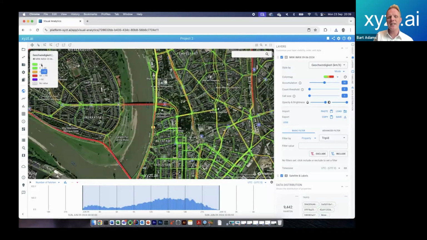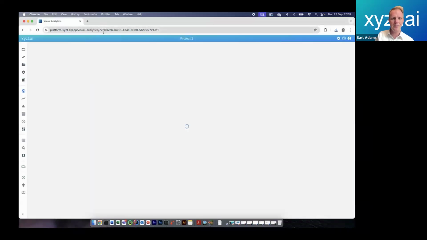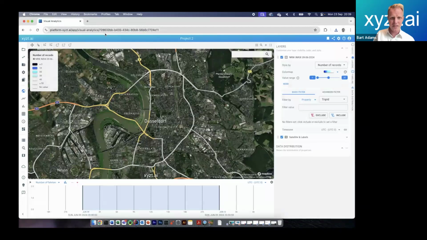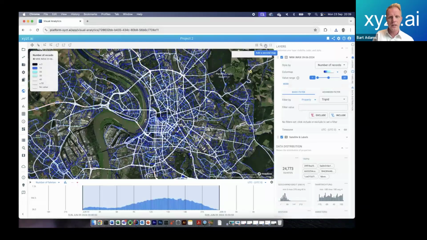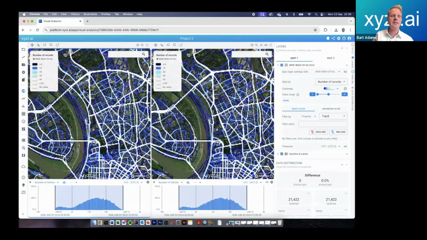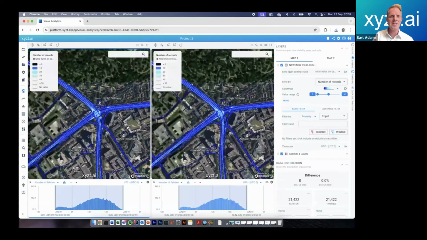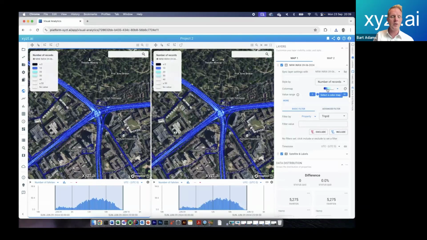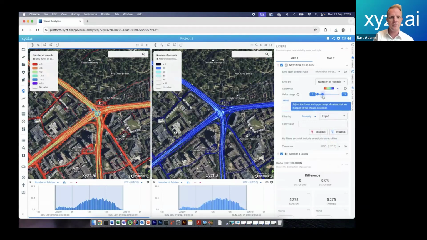There's a couple more scenarios where layer styles come in useful. I'm just going to reload the page here. As you can see, it reloads with the default. And another scenario is, for example, when you do a side-by-side analysis. I'm just doing it with the same data here, but typically you do it with two different data sets. And say that you configured on the left view one style, which I'm doing here just by picking a different color map and maybe changing here the value range a little bit.